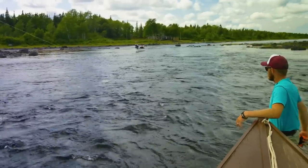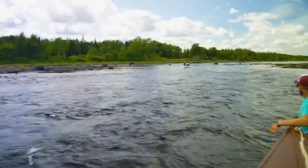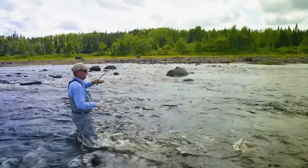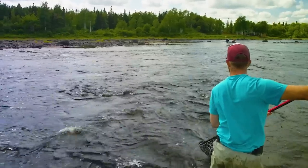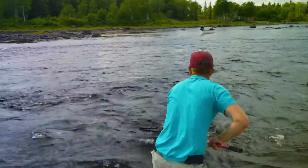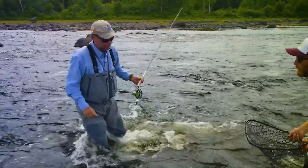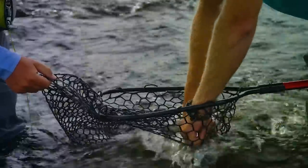Now we've been seeing fish surface in this run here to my left all day, and Mitch figured it was just a matter of time. He put the right thing in front of him. It was gonna happen, and sure enough, we got one. Now, there's a ton of fish in this river right now, like an absolute ton of them. Nice, good one. Woo-hoo! A lot of fish in the river, right? Oh, yeah. It's unbelievable to see how many fish are here. Look at how fresh that fish is, hey?